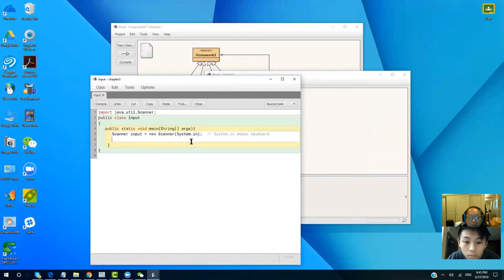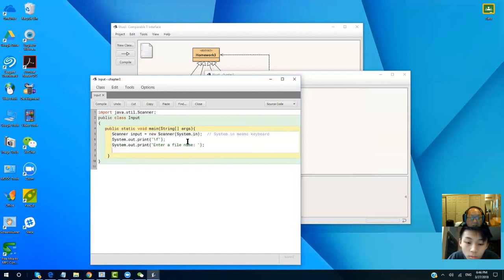So for this one, I can do System.out.print, and then I say, enter a file name, right?